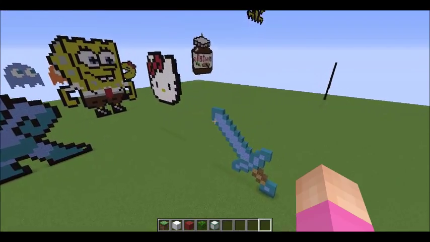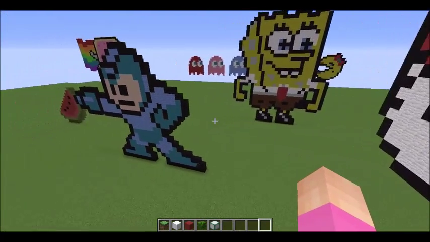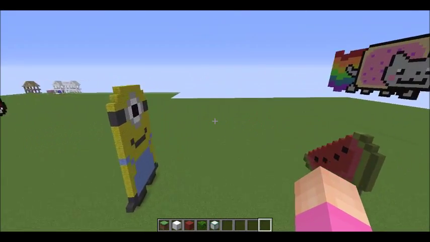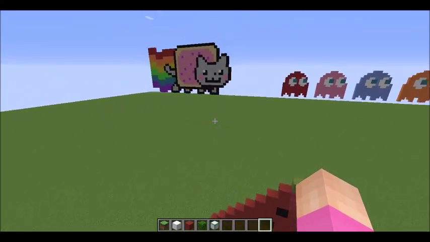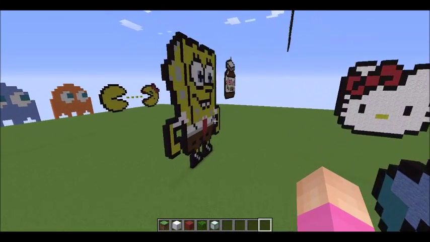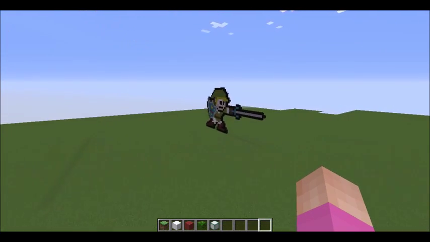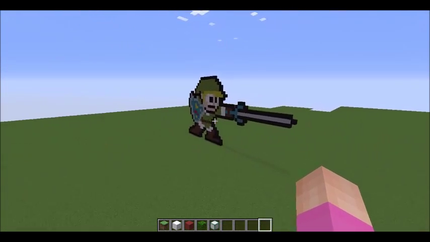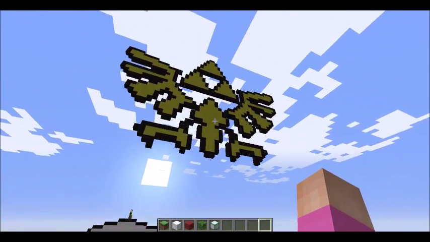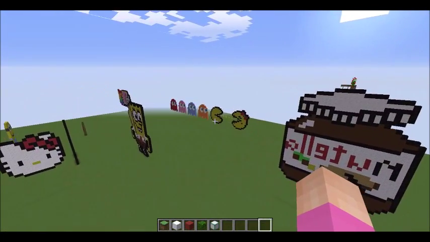And then a diamond sword, a Hello Kitty face, a Mega Man, a minion over there, and a watermelon, a neon cat in the background, and a SpongeBob, which I think was actually one of the longest pixel arts that I did. And over here we have a Link pixel art. It kind of looks similar to the Mega Man because it's the same art style. And right behind it is the Zelda Triforce. These are actually requests by NJam because I ran out of ideas, but I think it looks pretty cool.